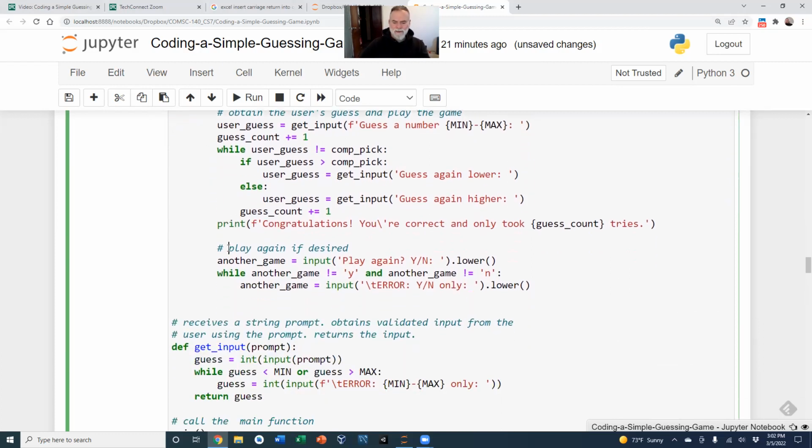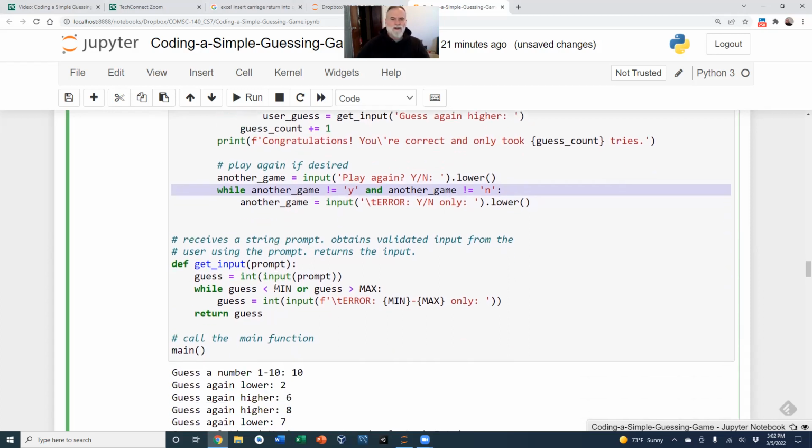At the end of the loop now, at the end of the game engine, we'll have to put in some code asking the user if they want to play again. We've done this before. There's the input statement. Note that we are going to convert whatever got entered into lowercase, so we only have to check against one lowercase. And then here's a typical input validation loop. Make sure that you're always using input validation loops for any user entry. That's just going to validate and make sure that they enter only a Y or an N. And that's the rest of our changes here.